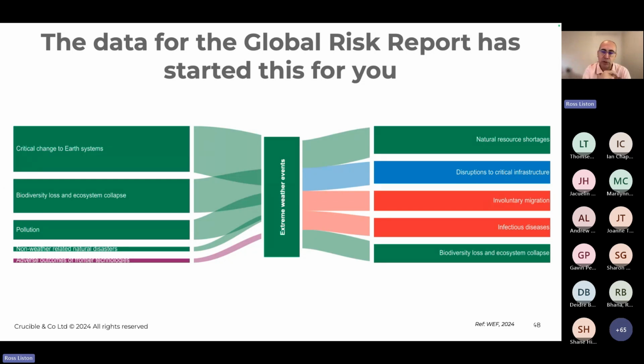It may also be where we've used AI and the like to try and determine how we should respond, and the information that we're getting out of those technologies is not necessarily up to scratch yet, because it's based on our input into them. And then obviously the downstream impacts around natural resources, disruptions to critical infrastructure, et cetera. So you get a sense of when we are trying to understand the meta crisis or the interconnectedness of risks, you can see there are things that are upstream of what you're dealing with, and there are things that are downstream, and that's the same logic as you'd work with when you are familiar with bow ties.